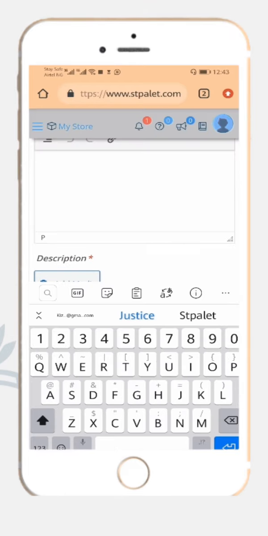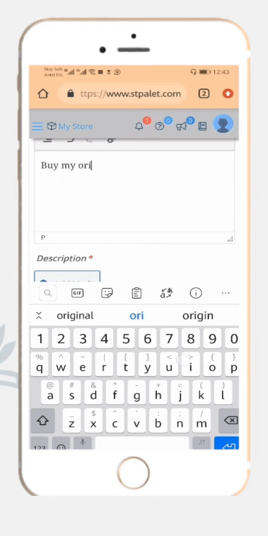Then the short description, I'll say: buy my original Nike sneakers.